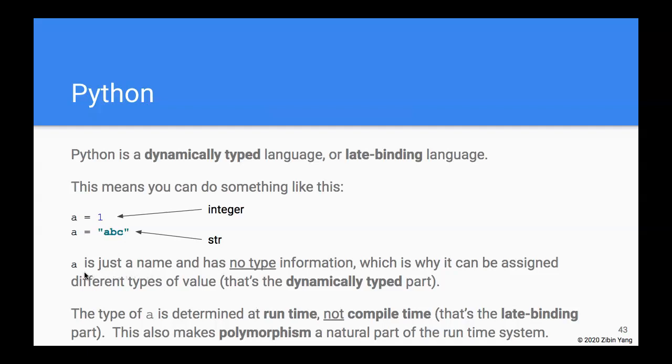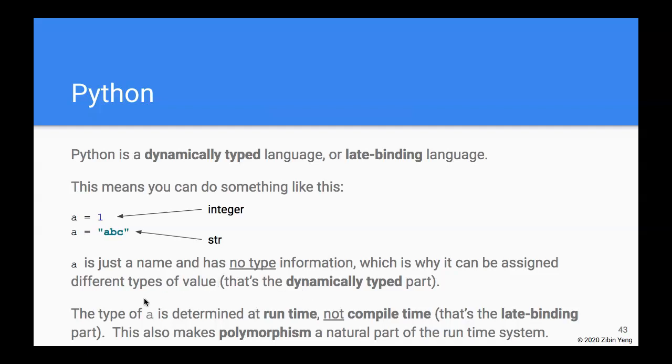So A by itself, in this case, is just a name, and it has no type information. That's what's referred to as the dynamically typed part.